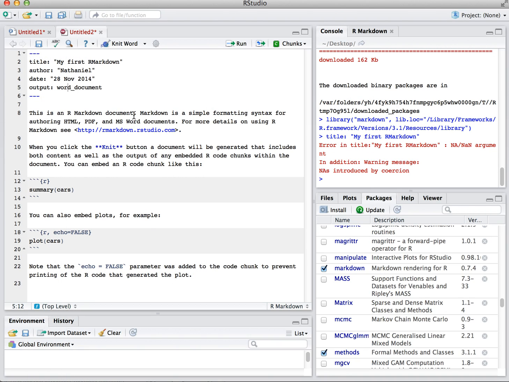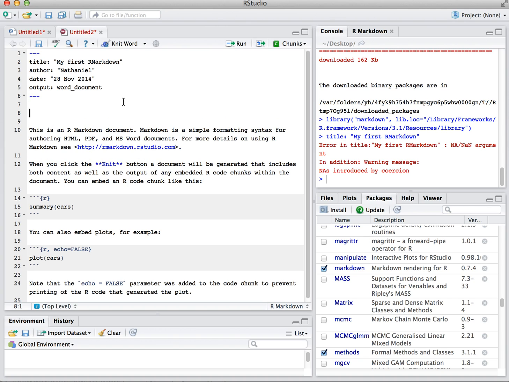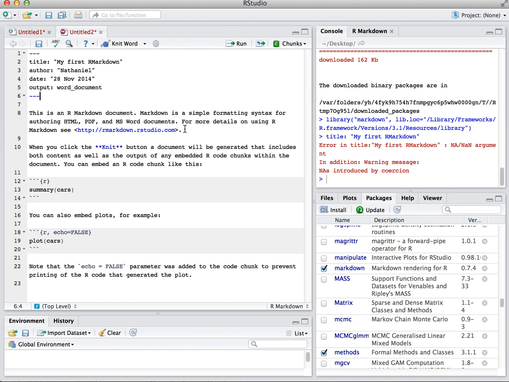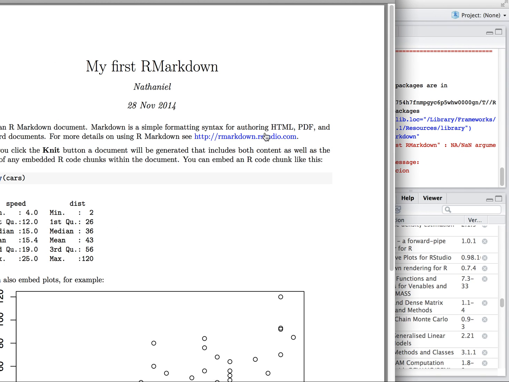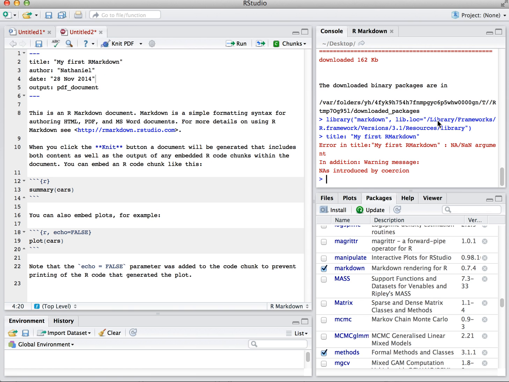So, how do our Markdown documents work? First, if you just write text, then it'll output as text. Or we saw before that one of the links in the R Markdown document, if I go back to it, or let's run it again, actually creates a clickable HTML link here. And the way that we created that in the Markdown document was using this syntax of a less than sign and then a greater than sign.